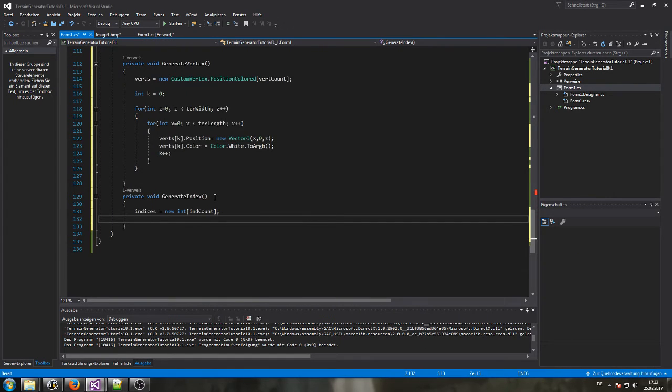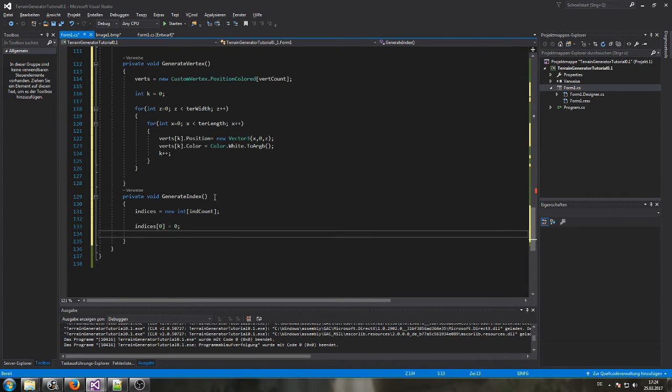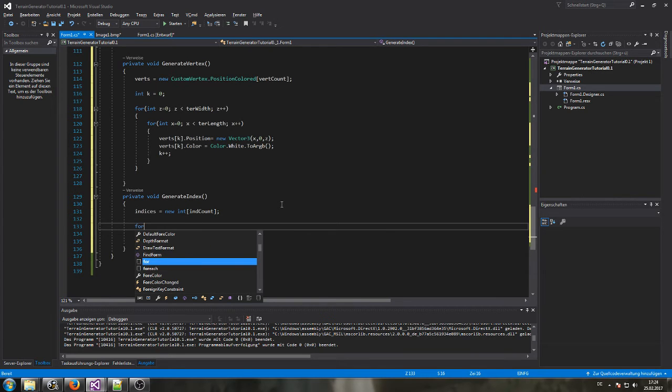Let's draw the first one. So we need our indices, and the first index, the first one would be 0. Now let's implement a for loop to count it up.